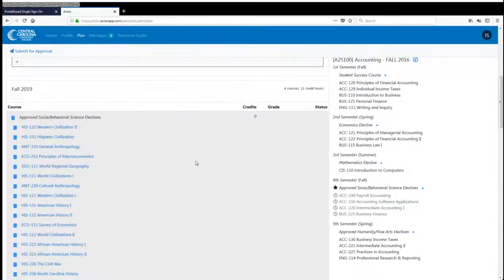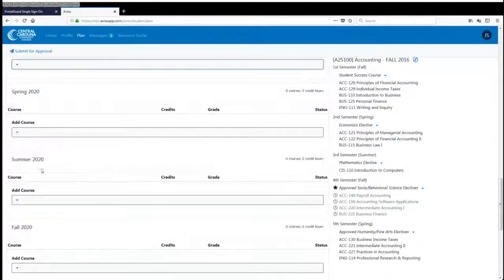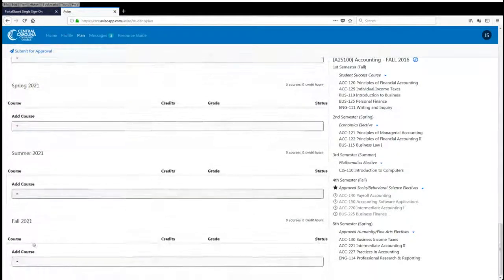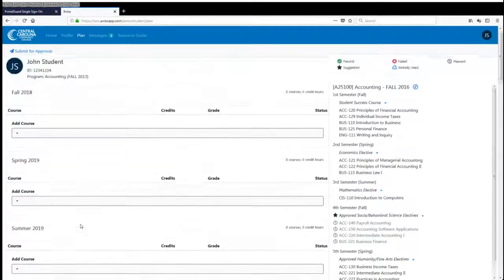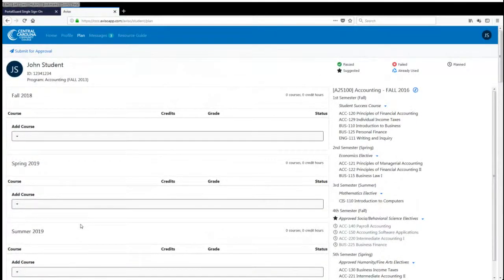Once you have completed your plan, and you can plan out, as I said, through the fall 2021 semester, I want to be able to send that to my advisor so that they can review. What you would do is, up at the very top above your name, click this Submit for Approval button.